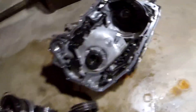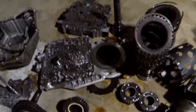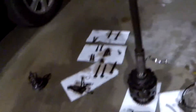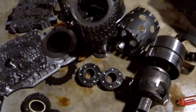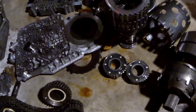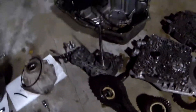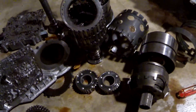Okay, so four hours later the case is empty, I got everything laid out and I have inspected everything. I cannot find an obvious problem - it actually looks pretty good for as many miles as it has. The planetary gears, the valve body - things look good in here. I'm wondering if I have a bad torque converter. All the bands look good, nothing's obviously broken, the sprags are good, the chain's good, the pump's good. I was thinking I had a pump problem but the pump's working just fine.